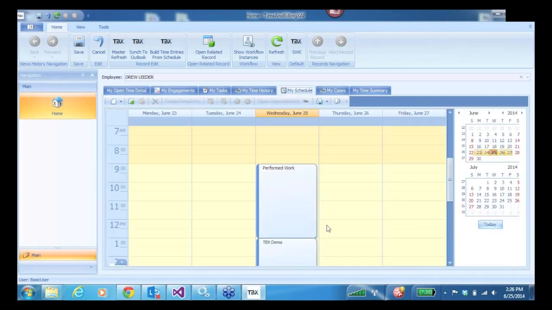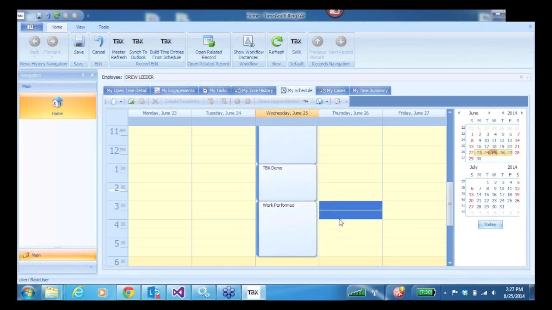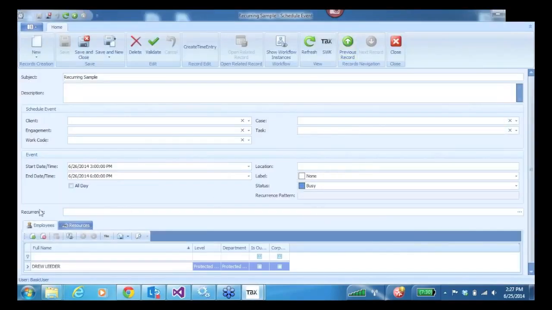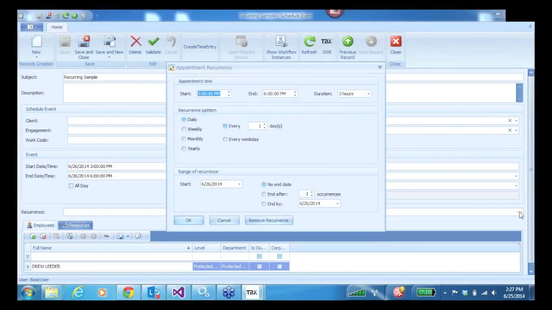Before we move on to the next step, I also wanted to show the recurring type of entry, Robert, if you'd like. Oh, yes. It happens all the time where you have a particular project that you know is going to run for weeks, maybe months. You don't want to have to keep typing in the information every day, the amount of hours. So all you have to do is go to the recurrence area.